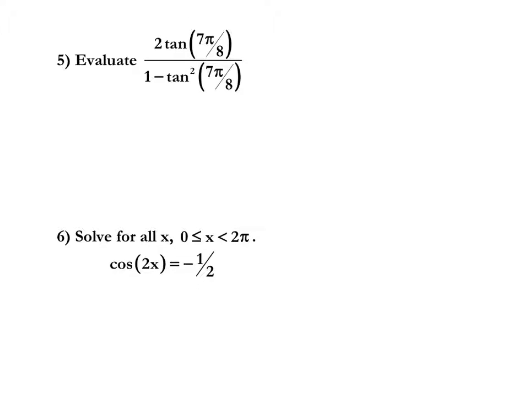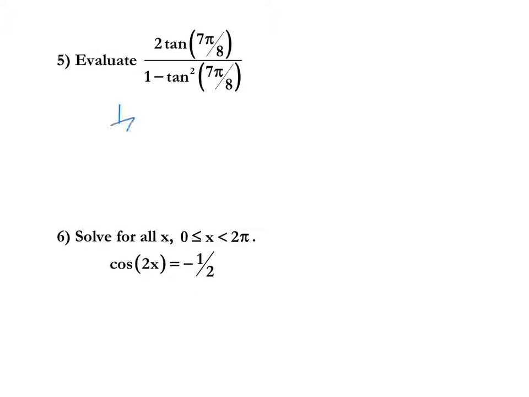Okay, so here's another example of working backwards. So this one, the tangent double angle has already been written out for you. Okay, so you have to work backwards. Sometimes students get this one confused with the sum and difference identity for tangent. Well, notice that this one is squared. If you're squaring anything in tangent, then it's going to be the double angle. So we're just going to work backwards.